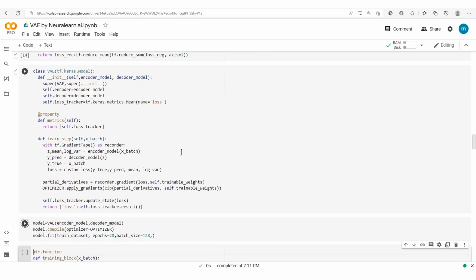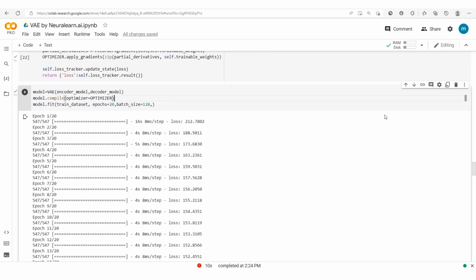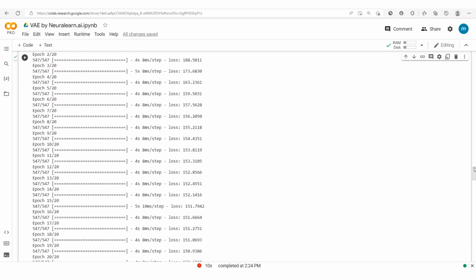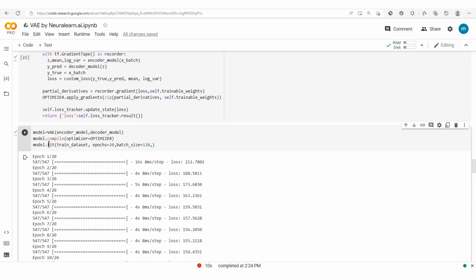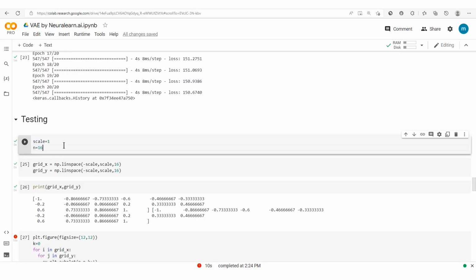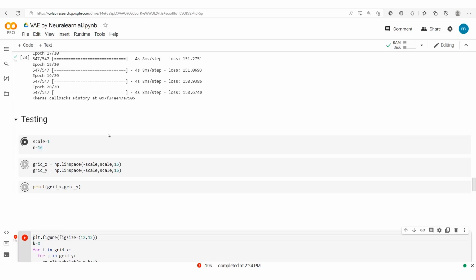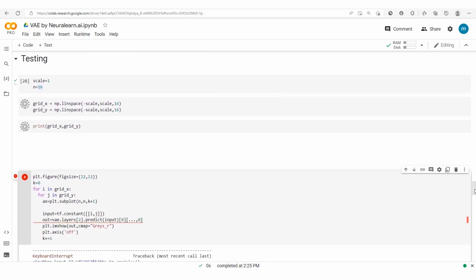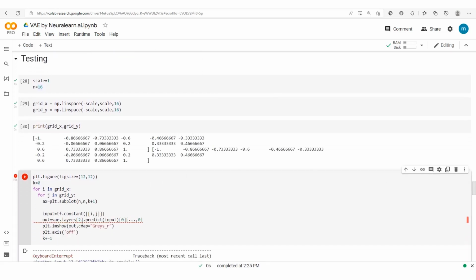That should be fine. Training now complete. You could see that we're getting our usual outputs when we make use of the fit method. And then we could go ahead and start with the testing. So we run the cells, and then in here we have some modifications to make. Previously we had this layers and predict, and we took in the inputs and we got some output.